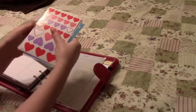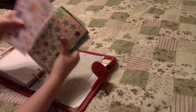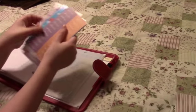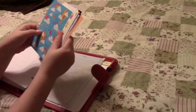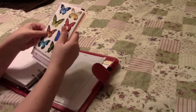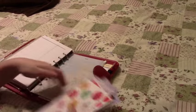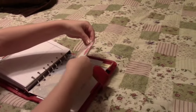I got these, I got two of those, and I got this, and this, and this, and these, and that. These are really cool Christian stickers that I got at Walmart. And then I have butterfly stickers, two sheets of princess stickers, and some others after that. And that's really cool. And there, I keep those.